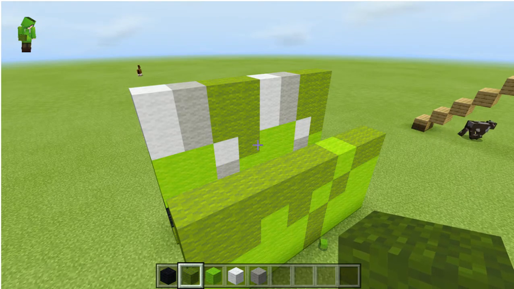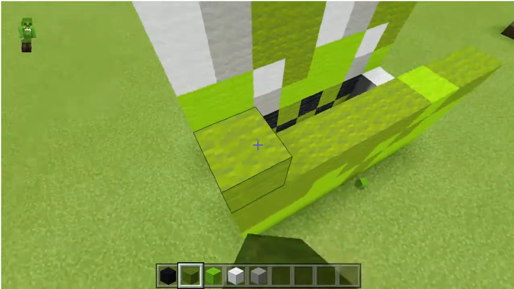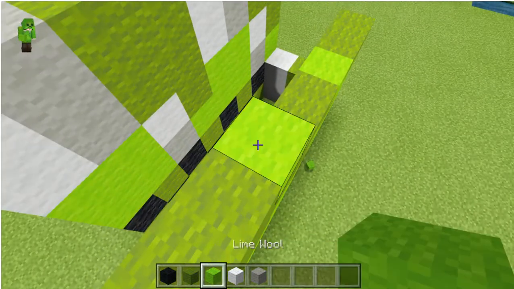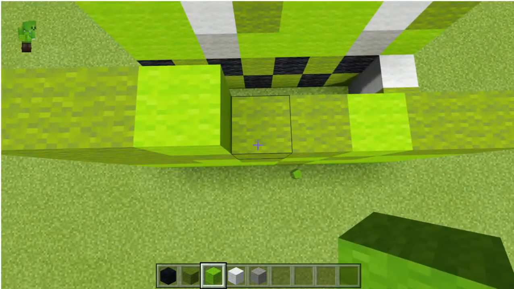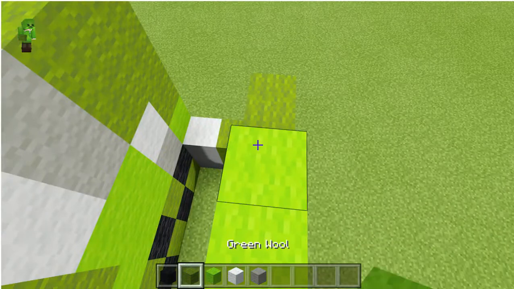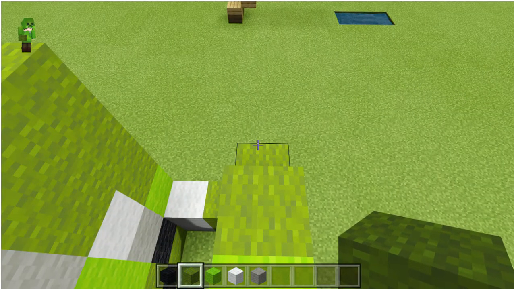Now place two pieces of green wool right here, then some lime wool. And four pieces of lime, then three pieces of lime wool, so one, two, three. Then one piece of green wool, and then one piece of lime wool.